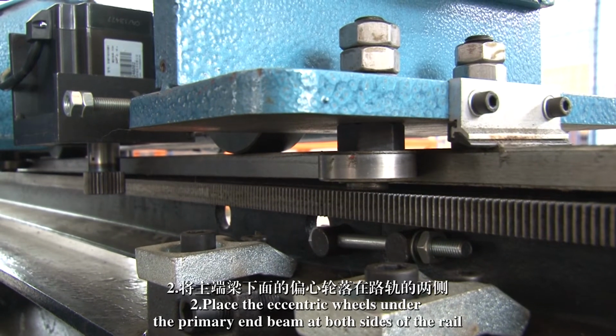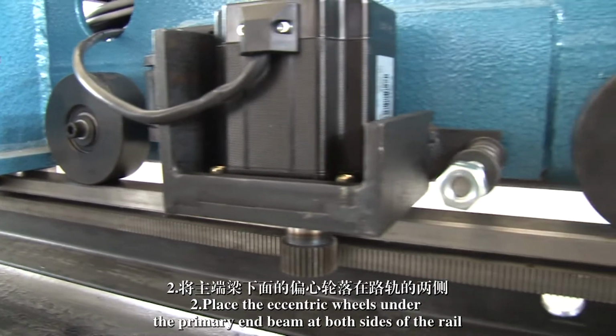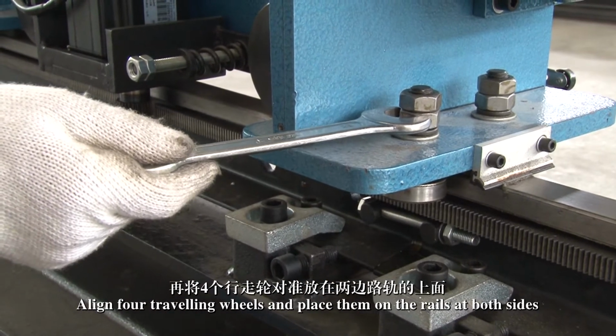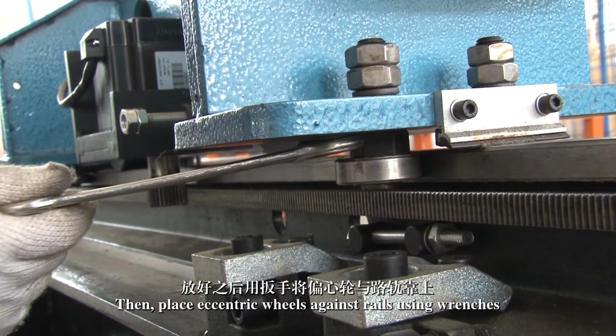2. Place the eccentric wheels under the primary end beam at both sides of the rail. Align the 4 traveling wheels and place them on the rails at both sides. Then, place the eccentric wheels against the rails using wrenches.